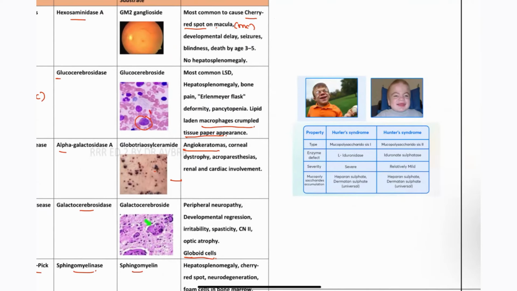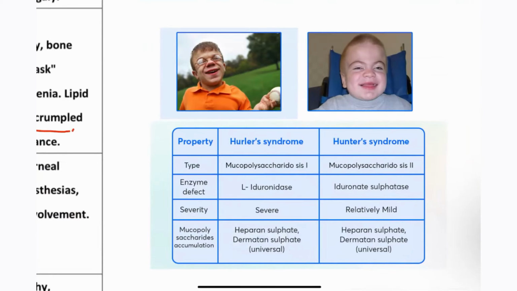Next, these are the mucopolysaccharidoses. The types are Hunter and Hurler, which is the most commonly asked. Hunter patient, eyes is very good, that the patient will be having no eye defect. And patient with Hurler, they are going to have iduronidase, which will be deficient, and the patient will be having the defect with the eyesight. Okay, that is seen in Hurler, and Hunter will be seen with this condition.